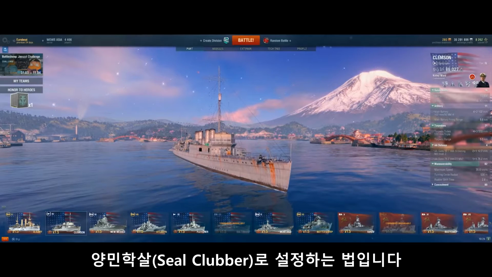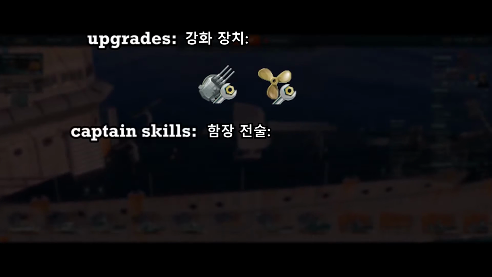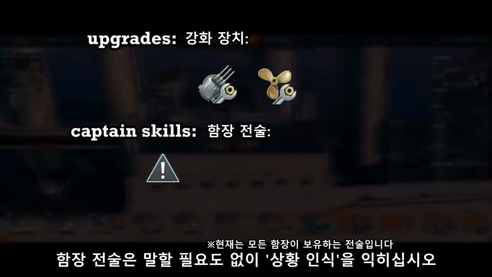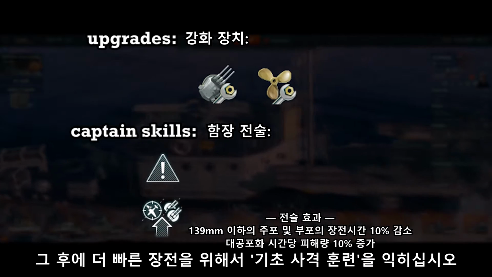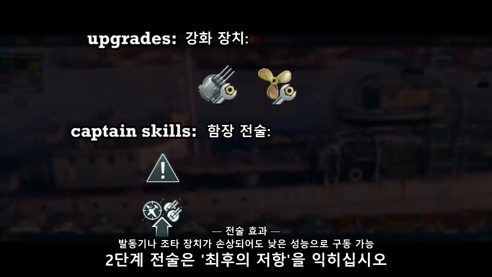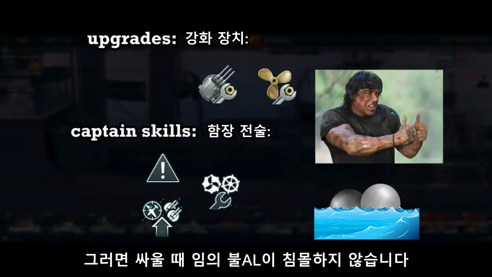This is how you set up your seal clubber. You get main battery and propulsion. For the captain skill you take situational awareness for obvious reasons. Then you take basic firing training for faster reload. For the tier 2 skill, you take last stand, so you can fight with your balls half sunk.